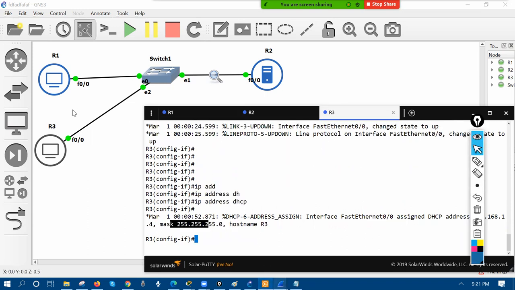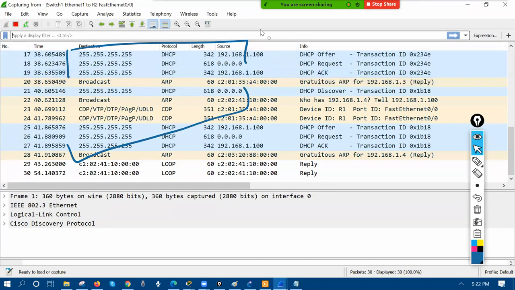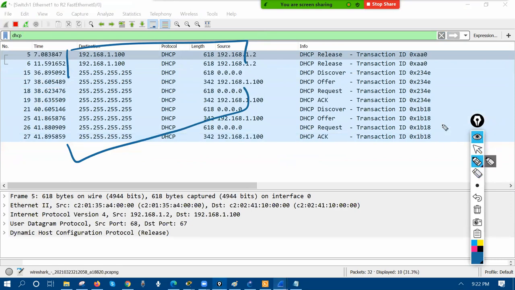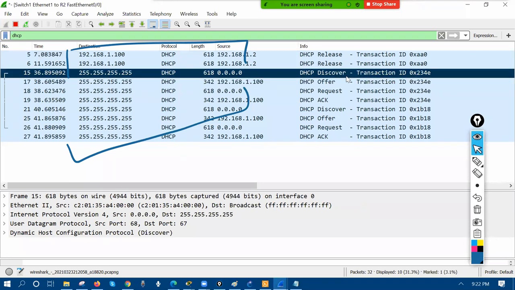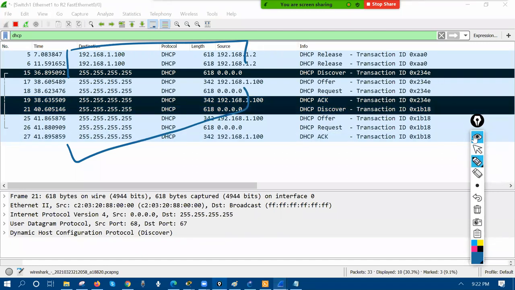They got the IP. So if you see, these two clients have made a logical connection with the server, and they both have a separate transaction ID. If you have a look over there at DHCP, from here to here, this one is acknowledged, and again this one. All these four packets have the same transaction ID, and for all these other packets we have another one. So the transaction ID is one for one client and a second for the other client. It is just going to make one logical connection between the client and server.